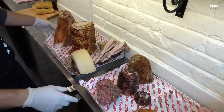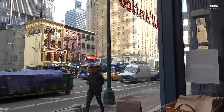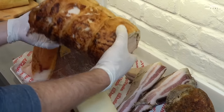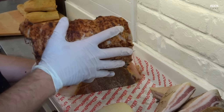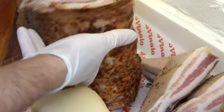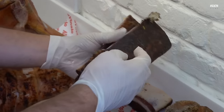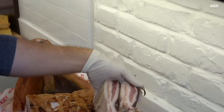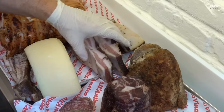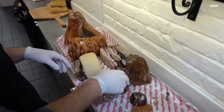So, here we are. We have all of our meats, which you take away just for the few hours that we are using them. These are the ones we're ready to slice. This is a porchetta, made in-house, down in the basement. It's roasted pork, wrapped all around herbs and spiced up and oven roasted. It's delicious, of course, with Italian recipe. This is pancetta Toscana. It's like a bacon, but can be eaten raw, sliced up like a ham. This is capocollo. We find it in all regions of Italy with different names also.